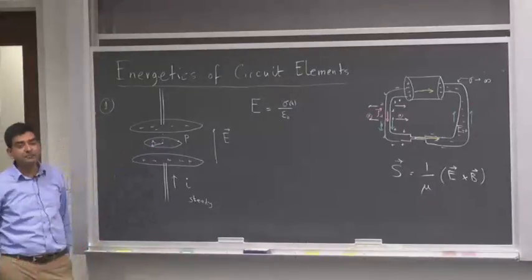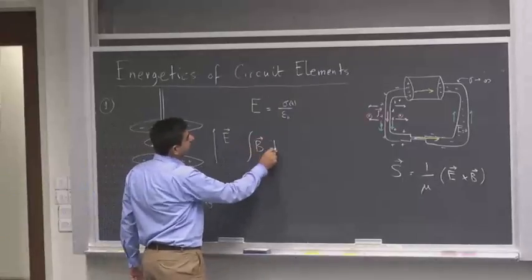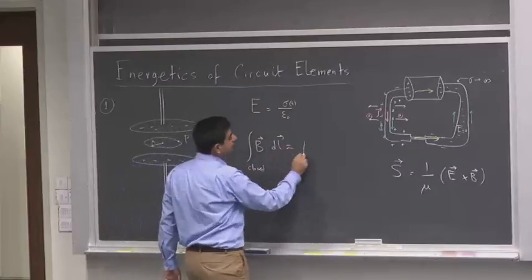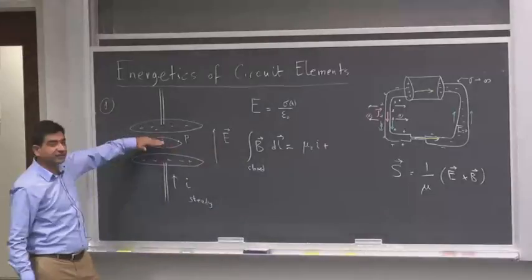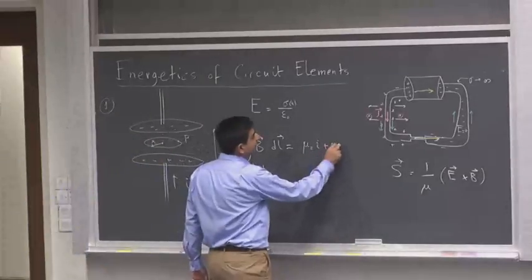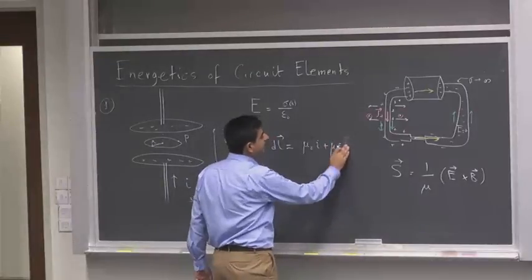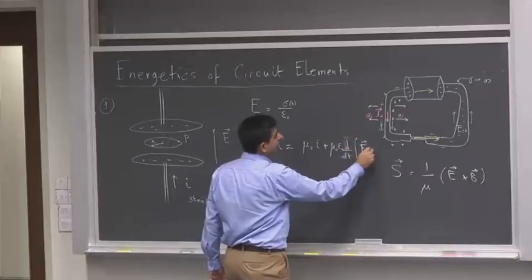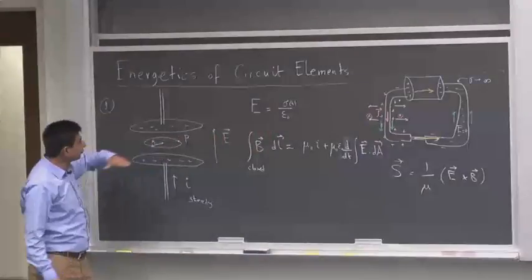Hence, if I apply Ampere's law here, the proper form of it, B dotted with dl about this closed path that I have drawn, this equals mu naught times the current enclosed, that is the current piercing this surface, which is 0, plus mu naught times epsilon naught times the rate of change of electric flux through this surface, d by dt of E dotted with dA, through this open surface. So I have chosen a path and I have chosen a flat surface.